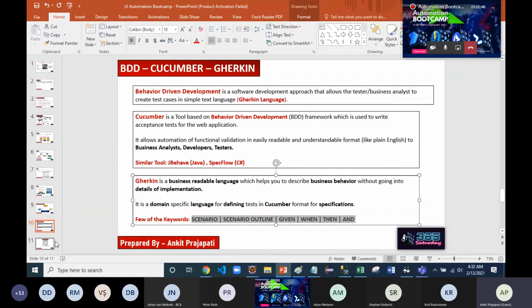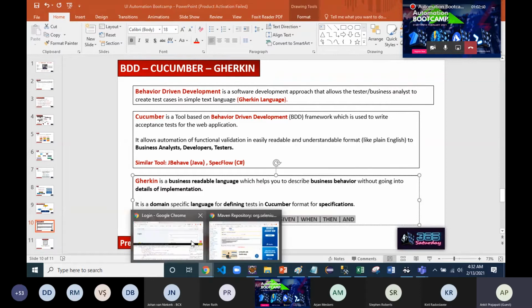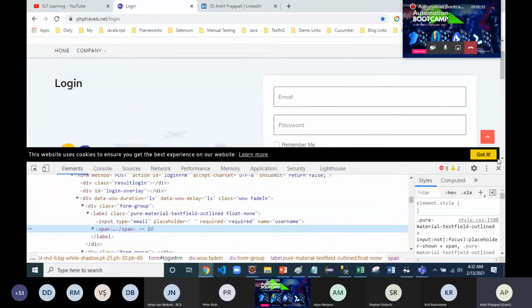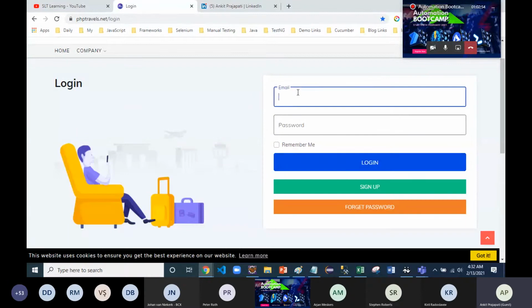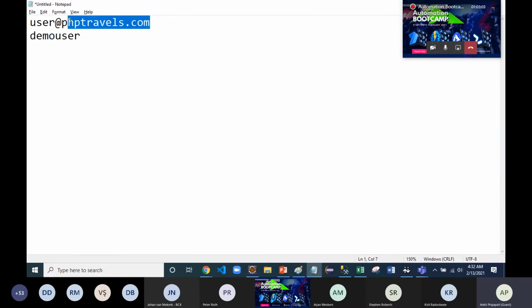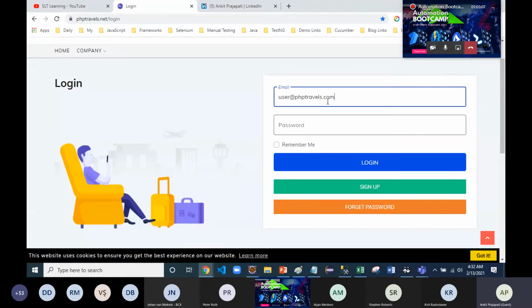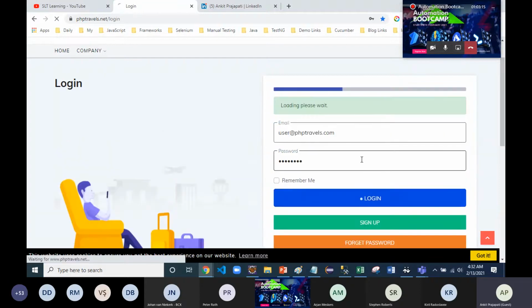So now guys, let's jump to the practical, and first we will see over here. This is the application, a simple login page we're going to automate, right? We're going to enter the username and password and click on this button. I already stored this information. Let me use it. I'm going to show you manually how we do this testing, then we will show it the automation way. So I'm entering the username and password and I will click on the login button, right?